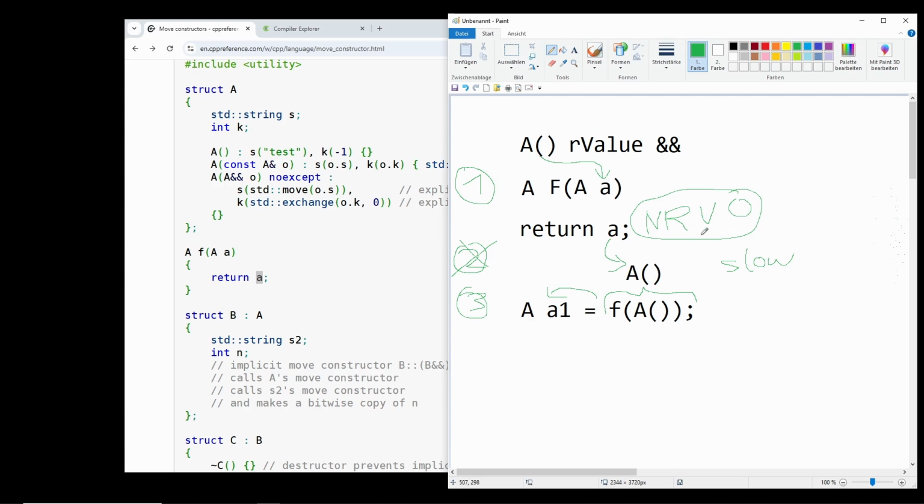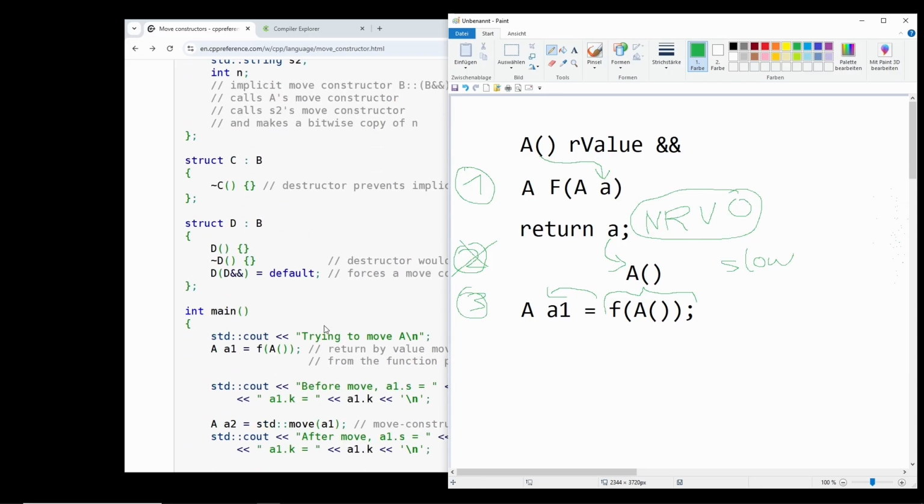But if this optimization is on, it says, no, I'm not creating this one. I don't need it. And then we have a problem because we have used this result object to initialize A, but this is also not possible. So the compiler said, don't worry, I don't need to call this one as well.